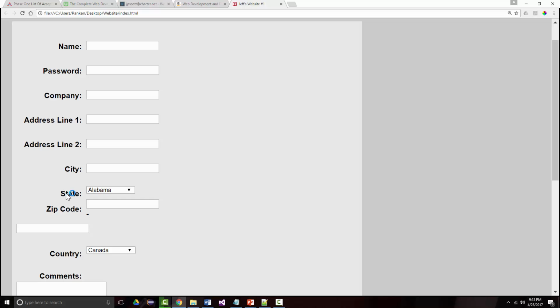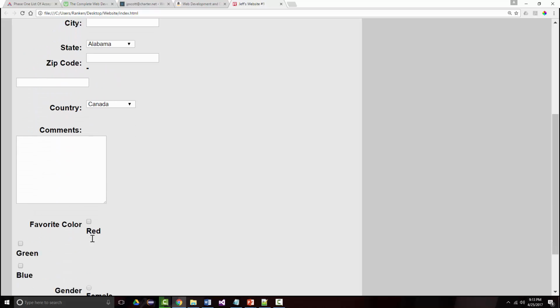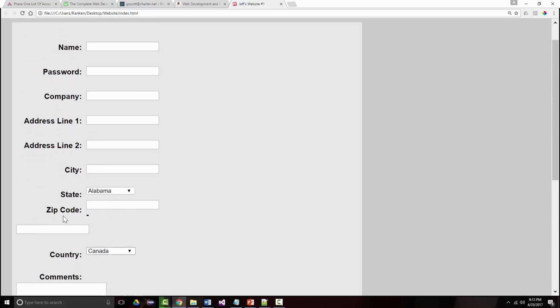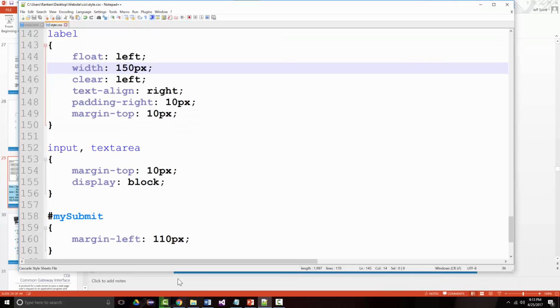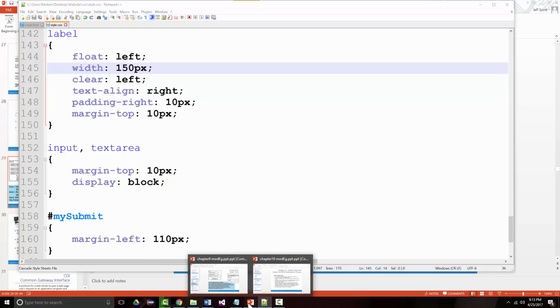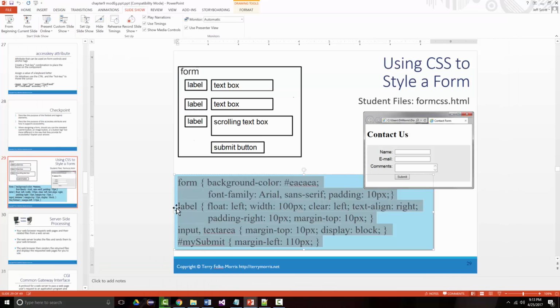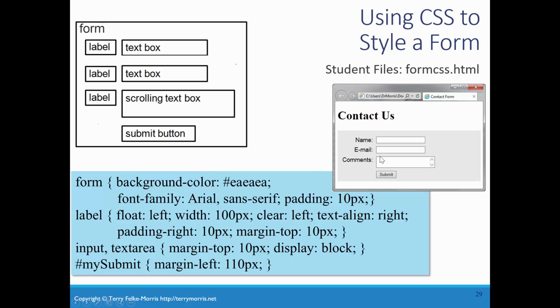Okay, again, it's looking better. See, this still needs some work. It needs a lot of work down here. But you can see, at least the name, etc., all of this is looking very nice now, because we just put some basic CSS onto the form. And I tried to explain to you what we were doing. Again, it looks more like this.